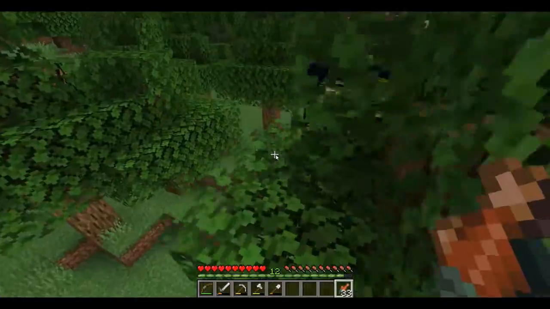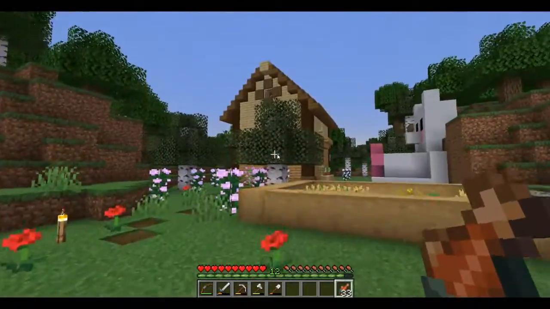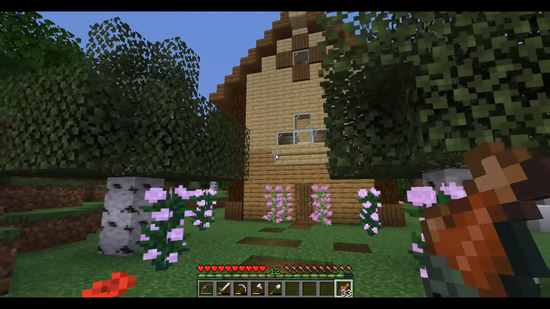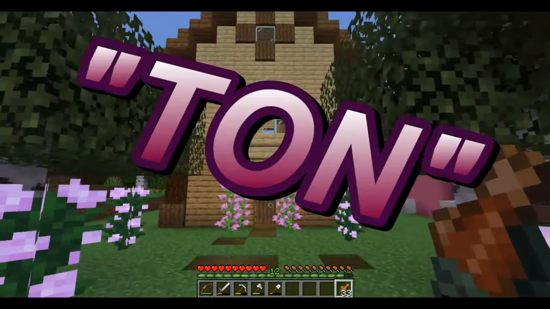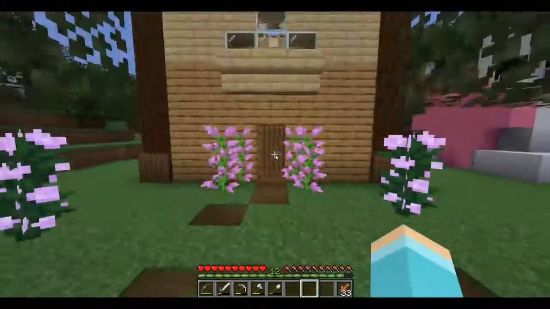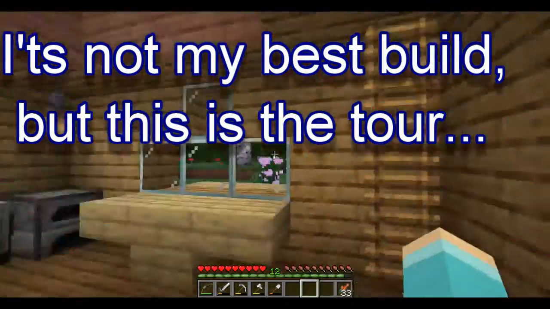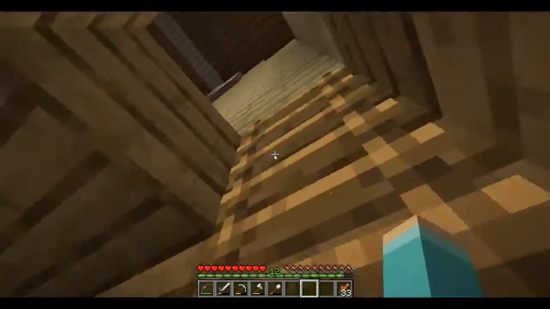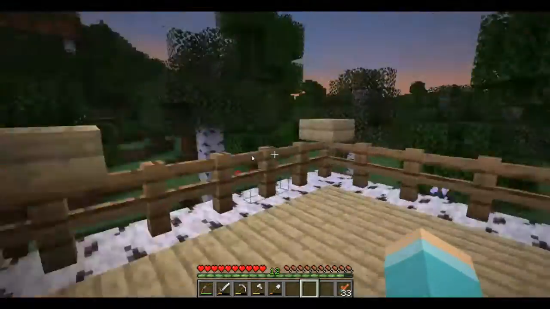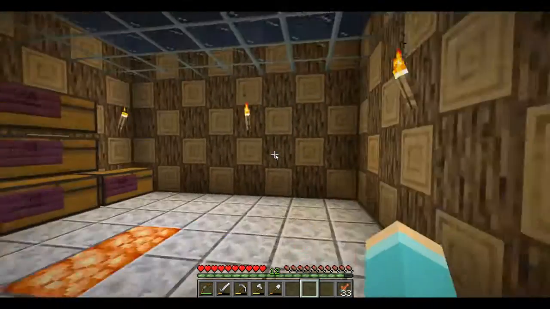So for today's video, I would love to show you all the house or the base that I built in last Base Builders. I did a ton of off-camera work. As you can see, there's this little pathway, and then you come in, and then you get the glass, and then the windows, and then my bedroom is up here, and then there's a walkway, and in fact I'm actually gonna sleep. And here we have the basement.